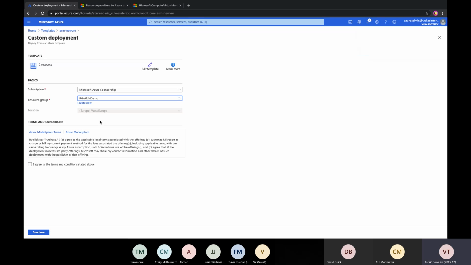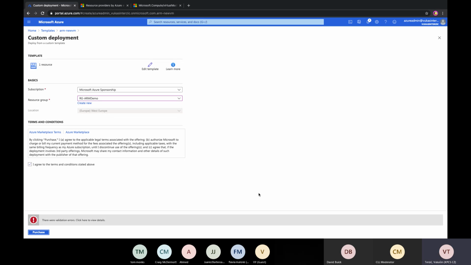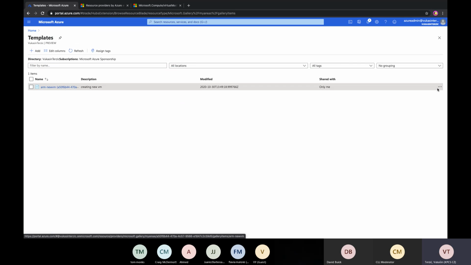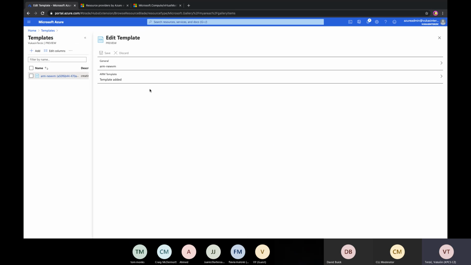Deploy in our resource group. This shouldn't fail, but there is an error. Oh, small letters. Of course, I need to use only small letters.